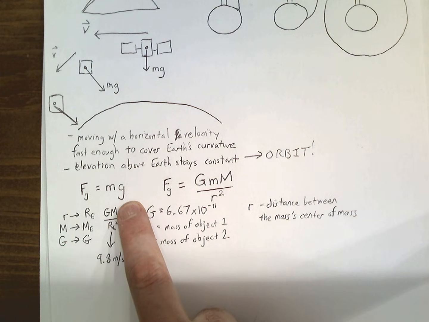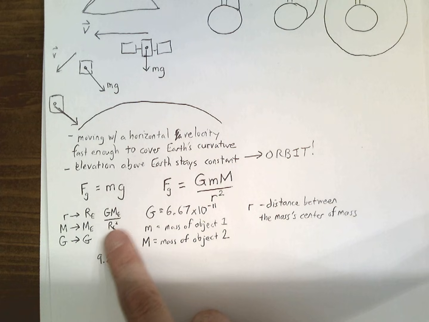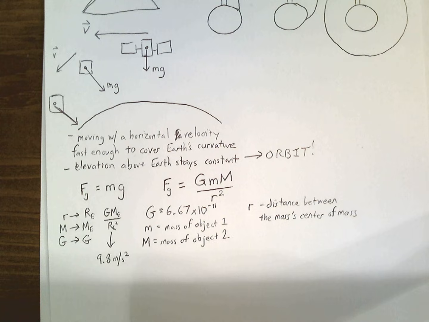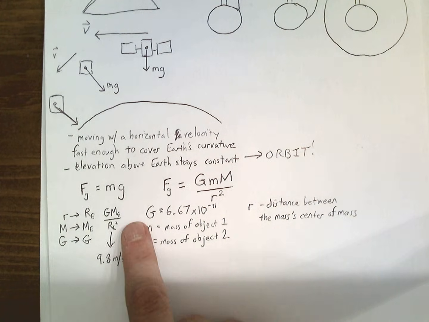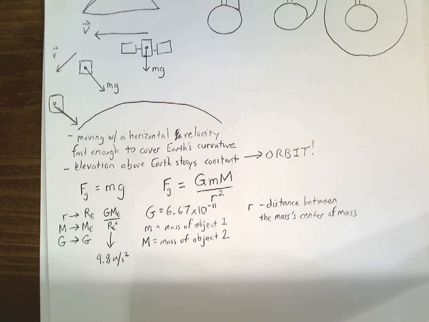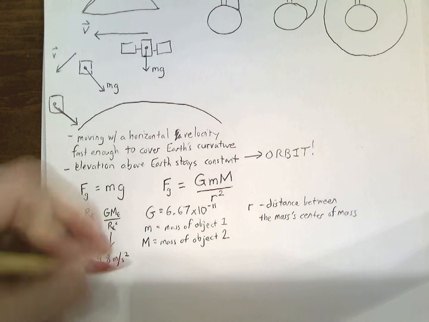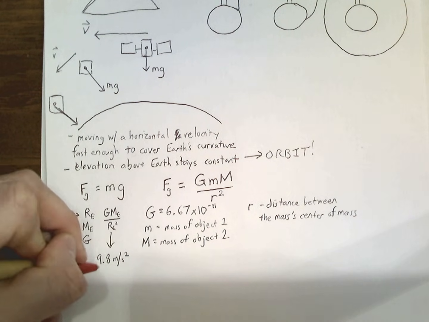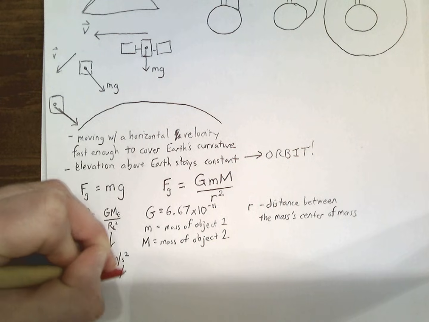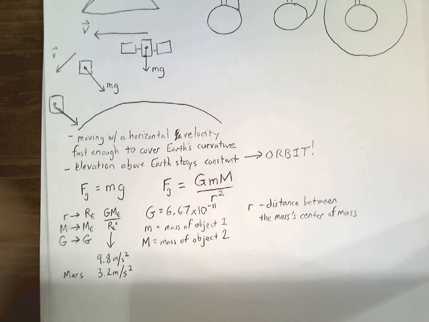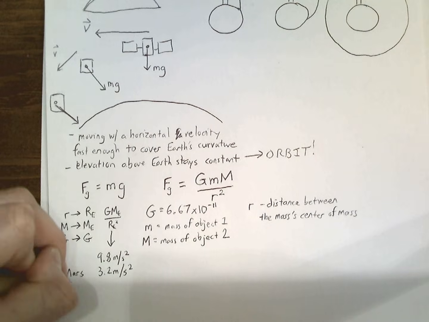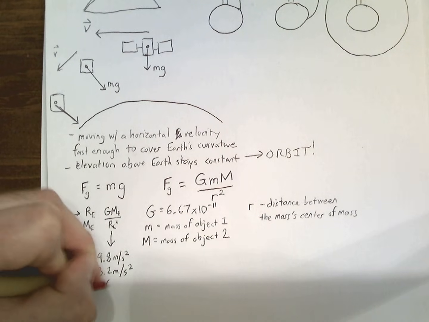This g is just the value of these constants, GM over r squared, when you are at the surface of the Earth. And you can use this to find surface gravity for any other planet. You take the mass of the planet, you look at the radius of that planet, and that will tell you the gravity you would expect to see at the surface. So for reference, Mars is about a third of the Earth's gravity. It's like 3.2 meters per second squared, if you use the radius and mass of Mars. The Moon is about a sixth of Earth's gravity, 1.6 meters per second squared.